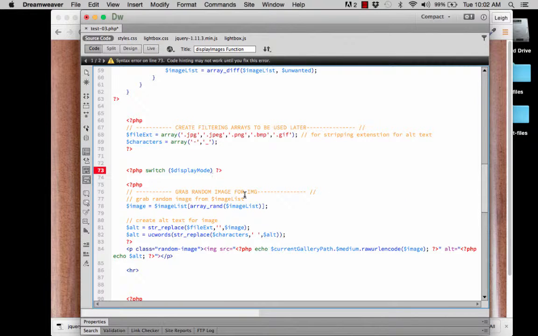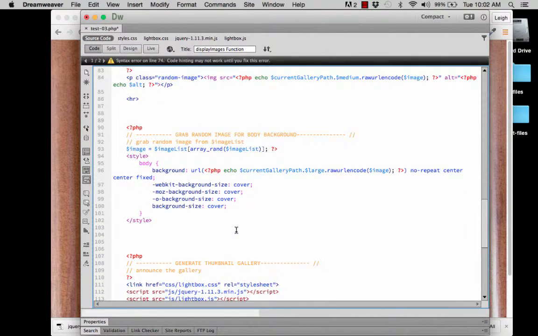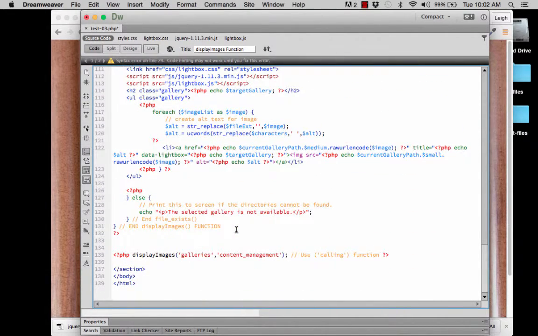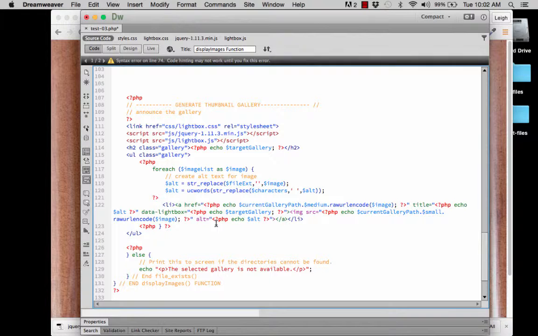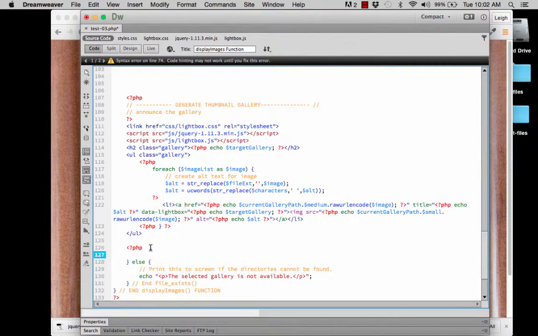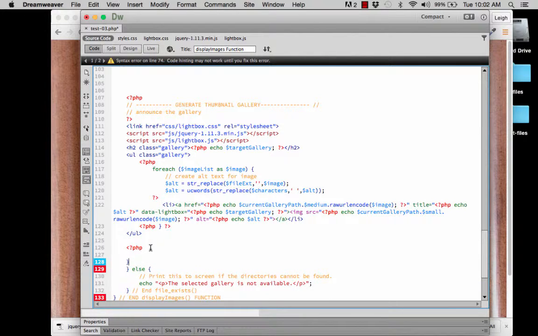I'm going to start this, and then go down after my thumbnail gallery part, after my last UL, where it's got my PHP, and I'm going to do endswitch. That's going to be the ending of my switch case.